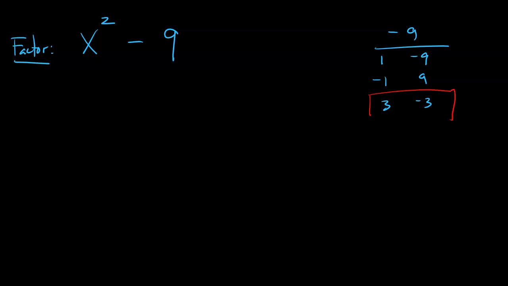Do you know why? What do 3 and -3 add up to? No, what do they add up to? If I add 3 and -3. Perfect. So I don't have a middle term, which is like saying plus 0x. So that is the specific reason why you were choosing the pair that adds up to 0.